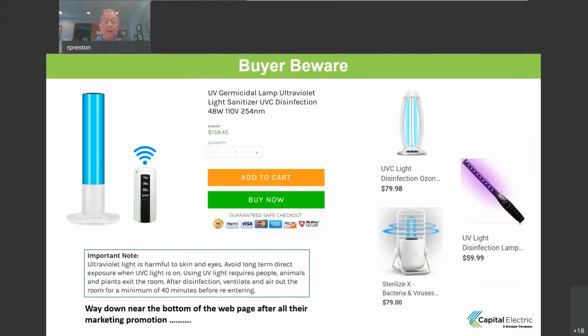If you look to the left, this is a product I could get into, and I want to point out something. This is UVC. It's a 48 watt, 110 volt, 254 nanometer. Remember, we said that's the area that typical products are. I might say, I don't think I brought this up previously. The research has kind of shown that for the coronavirus, 265 nanometers is the actual optimum wavelength. Now, that's not to say that 254 is substandard, because it isn't. It'll still do the job. But 265, they discovered through research, seems to be the optimum wavelength of UVC irradiation for this particular coronavirus.